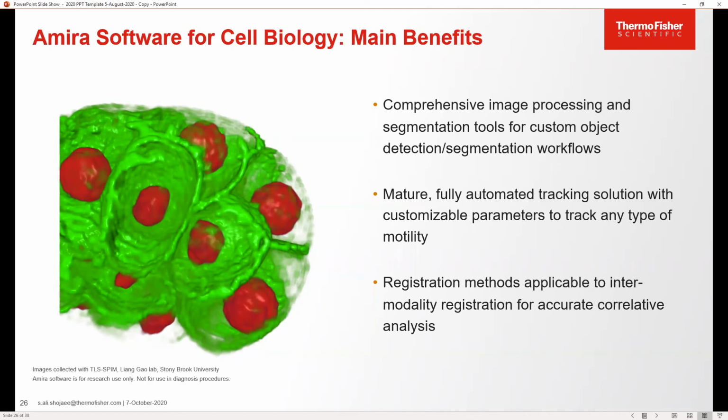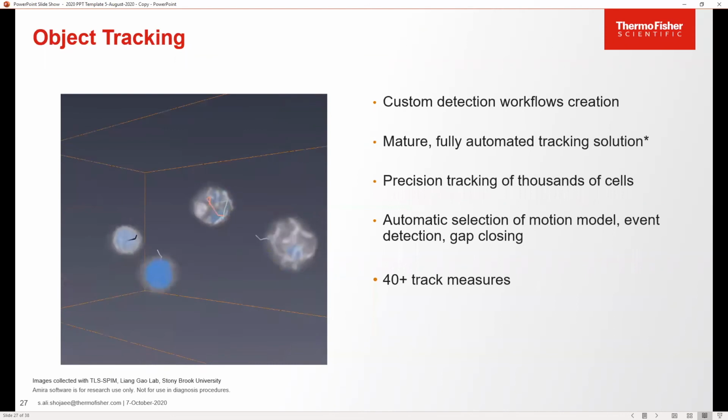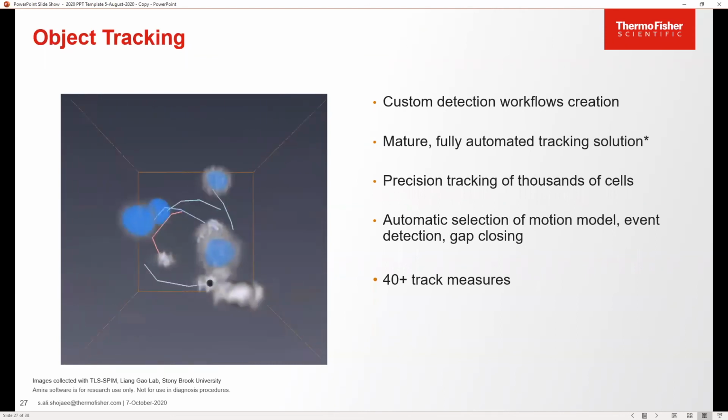You also get access to a tracking solution for tracking objects, or specifically cells. You can track cells. It also is great for registration methods, to essentially get very good registration with Amira for cell biology. Also with Amira for cell biology, you can essentially read all the very common file formats that are common in the life sciences, anything from DICOM to DTI images and MRI images and many more kinds of data.